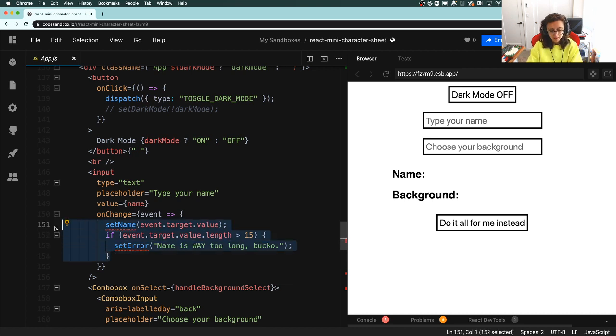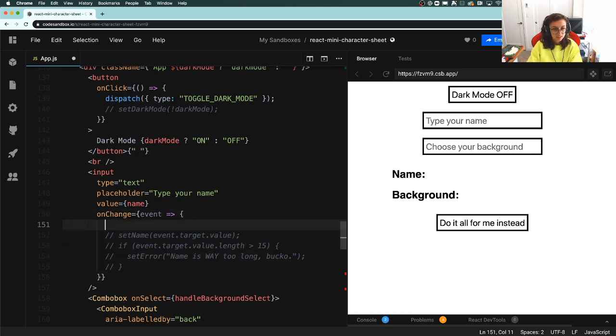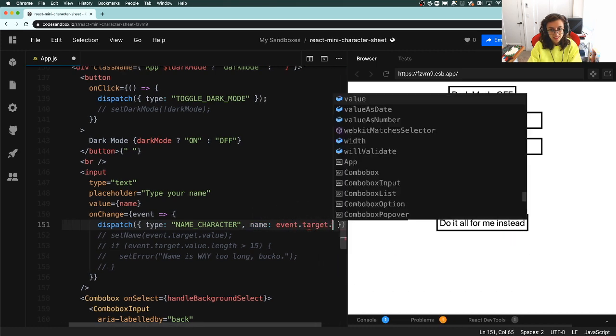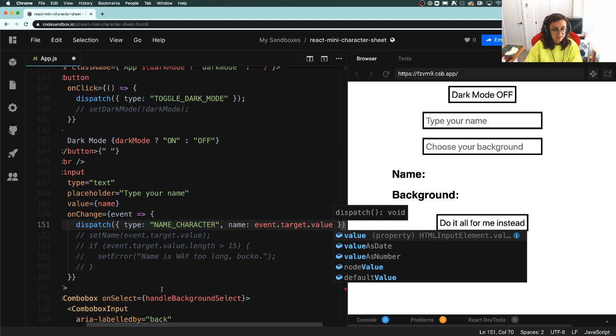I'm going to comment all of these out, and I'll do dispatch down here, and I'll say type is, I don't know, name character or something. And then the name will be event.target.value, like we had down here before.